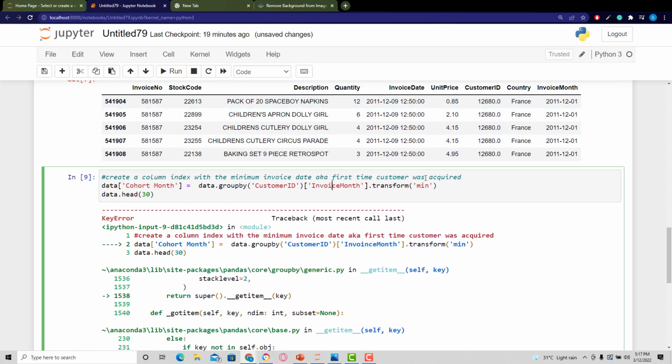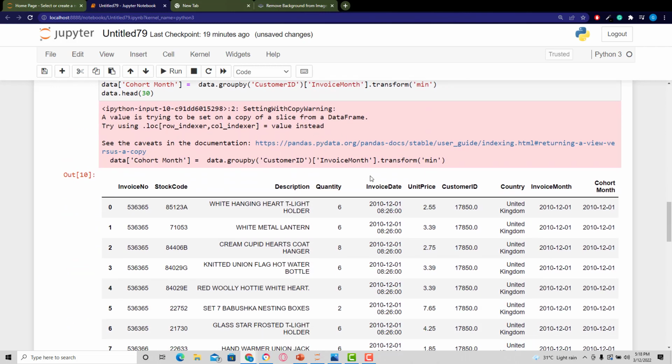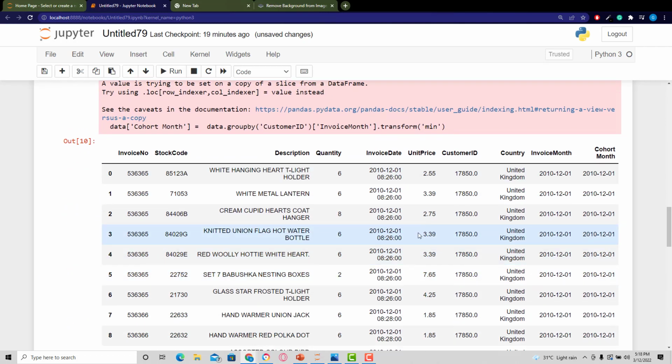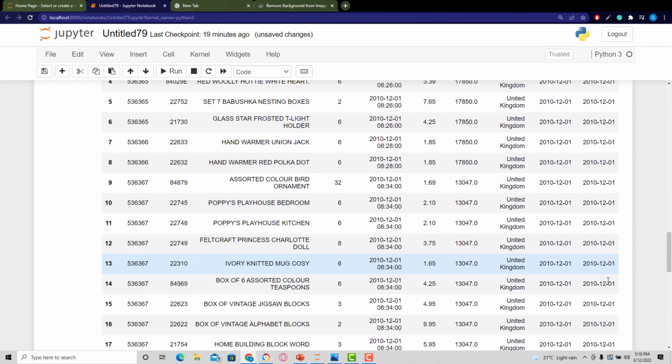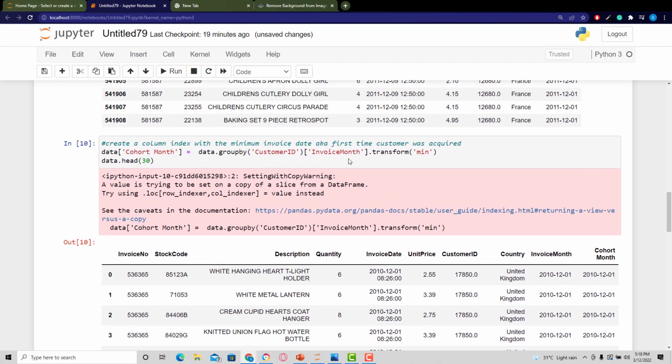We got an extra letter in there, so let's run that. And don't worry about these warnings. So you can see here is our invoice month, and this is our cohort month. So it looks like all of these will run on the same. So let's go back up and let's look at the tail of our data, and I'm going to run this.